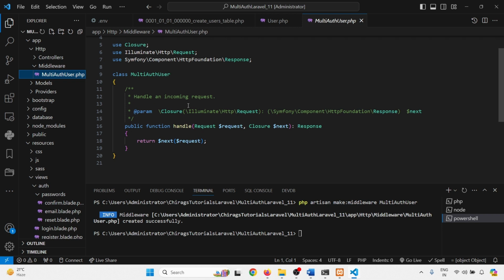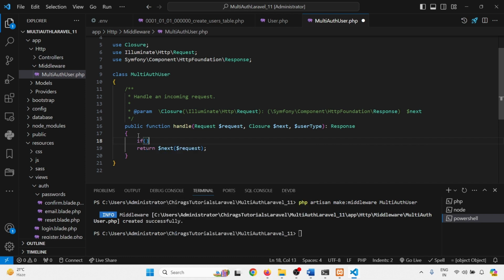So in this middleware, we'll just write some code. So here I'll check with my type. I'll just check with the $userType. I'm passing one more variable. After passing the variable, I'll check the condition.